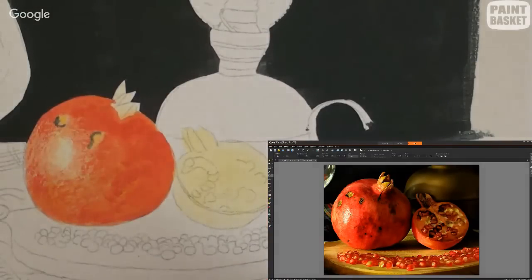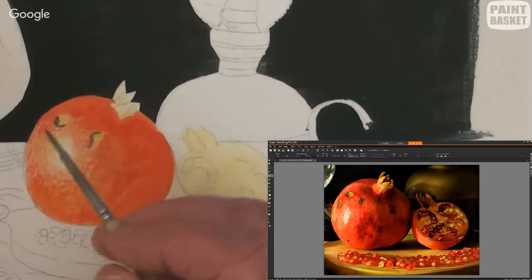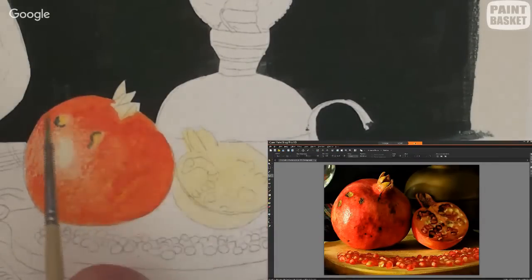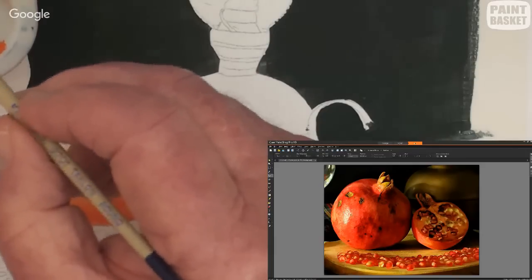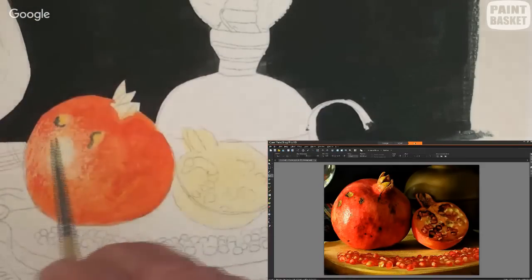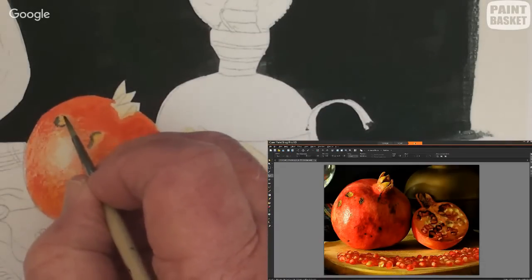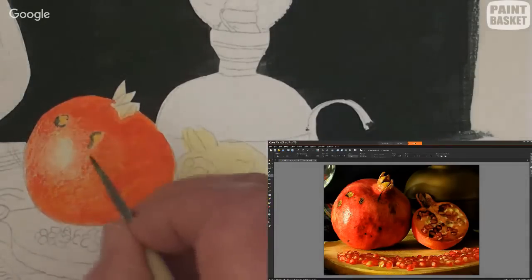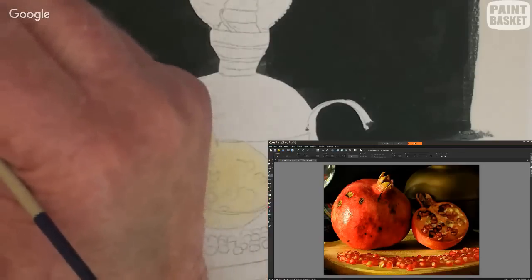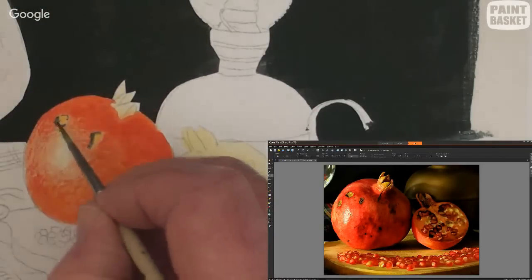When that's dry, I'll add a little bit of a highlight across here. And if you look at the other one, this hollow has gone in a little bit on this one. So take that, a little bit more. I'm using a damp brush. Don't put too much water on, otherwise that blob is going to really be working a very fine little area here. It's a very thin little line here. Across there, I'm going to just darken this piece up a bit. Give me that nice, quite bright light, so you need that area a little bit darker.